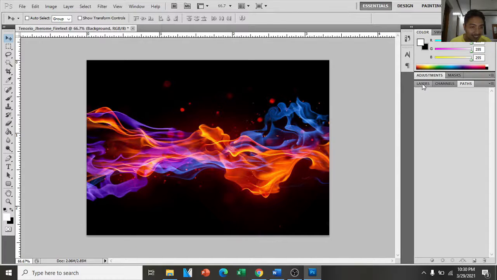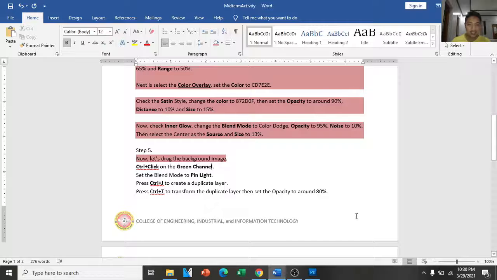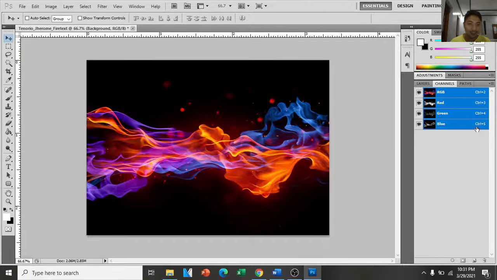Beside the layers menu, there's a channels menu, and this is where you will see the RGB, red, green, blue layers of the image. So while pressing Control, left click on the green channel.